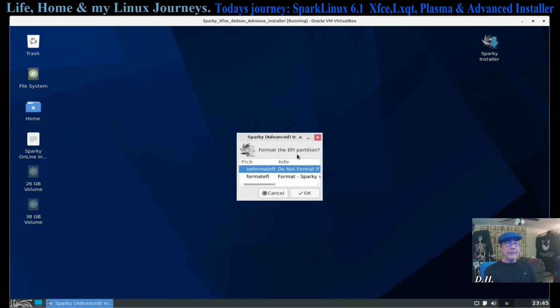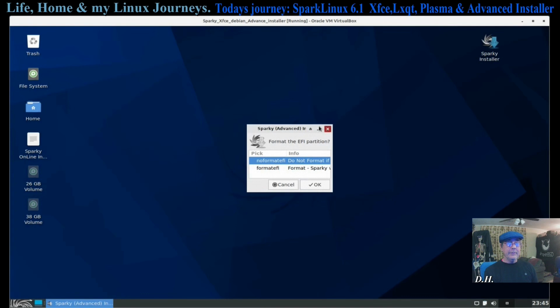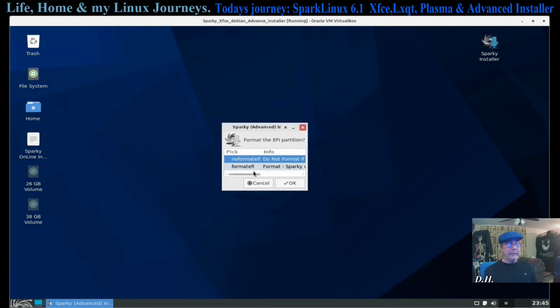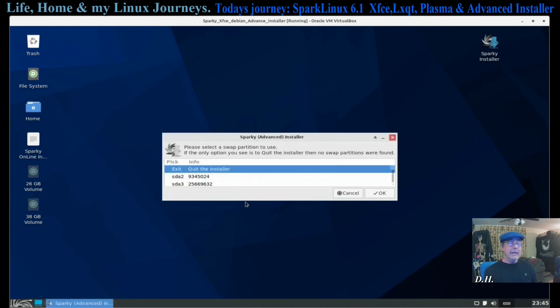All right. See what I mean? Here's where it's talking. It's so small you can't hardly see it. And watch, there'll be no way to increase that. So Sparky, I don't know if that's a VirtualBox thing. So here it's saying not formatted. If you have another OS or going to dual boot, you may not want the grub. We're going to install it, format the EFI, because this is the only hard drive.